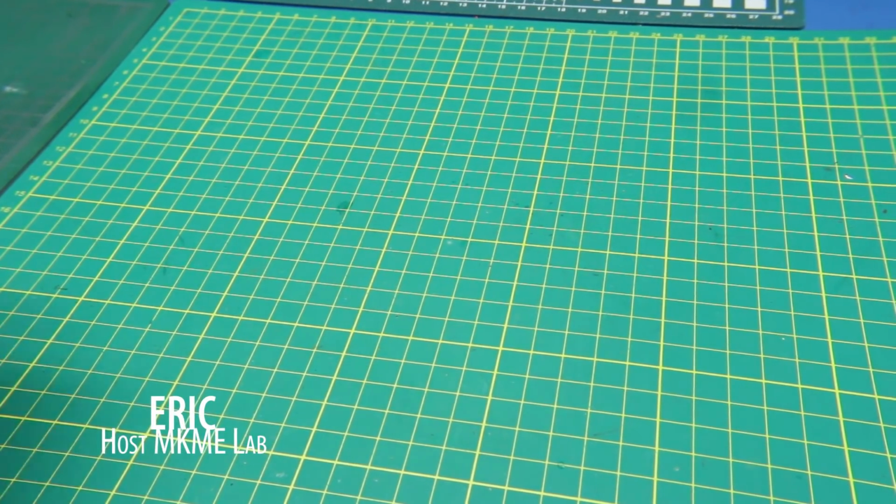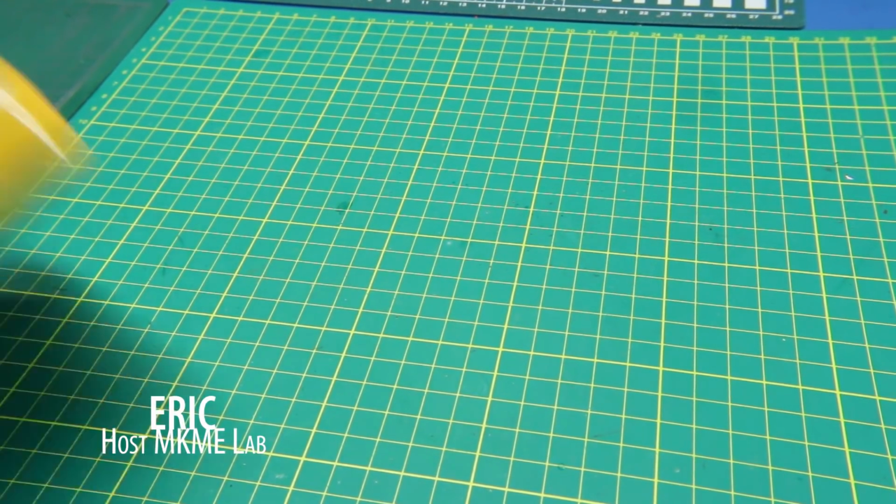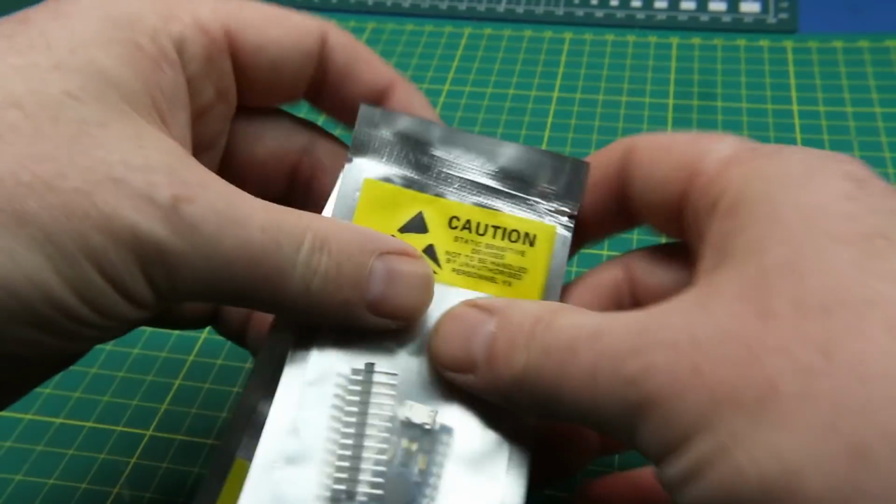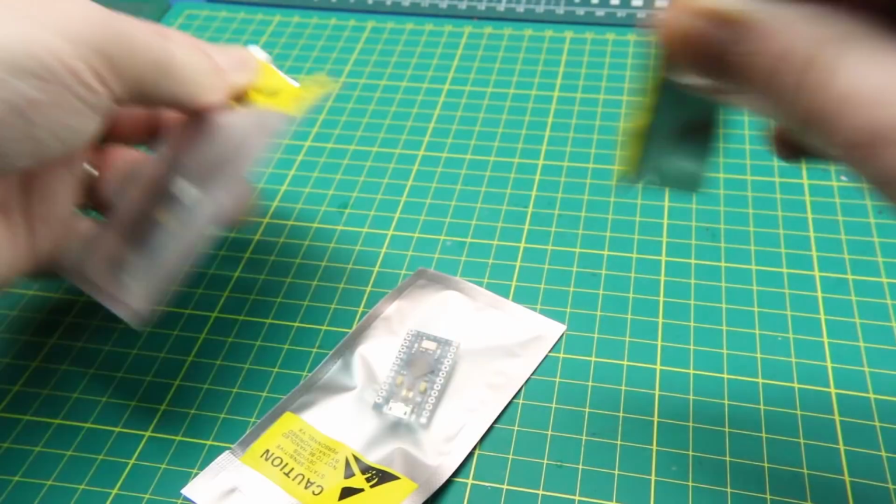Mailbag time again with summer upon us. Got kind of a variety these days of indoor and outdoor stuff, but first out of the box, some electronics.